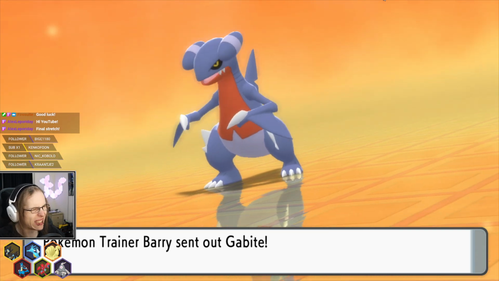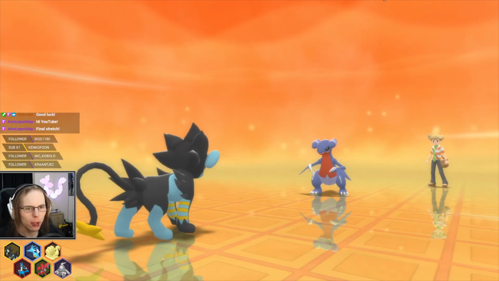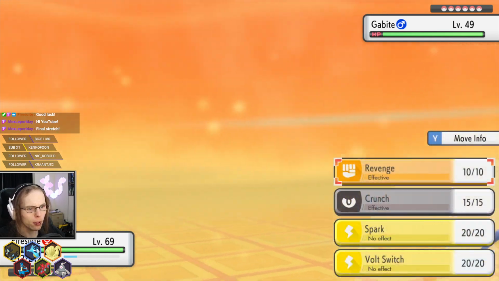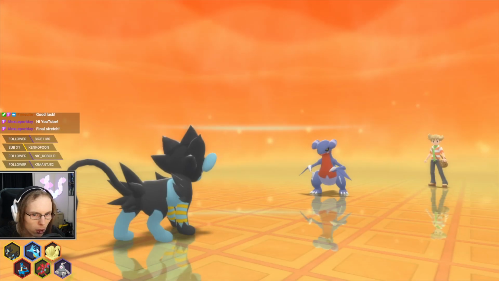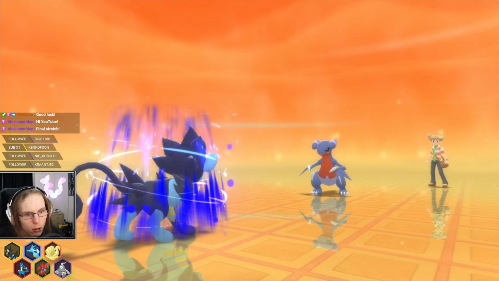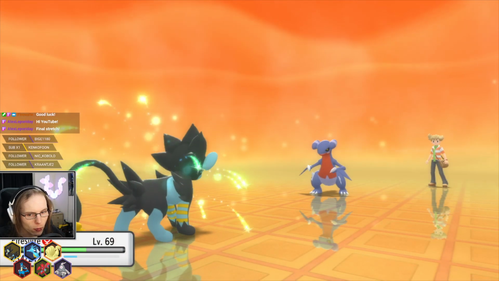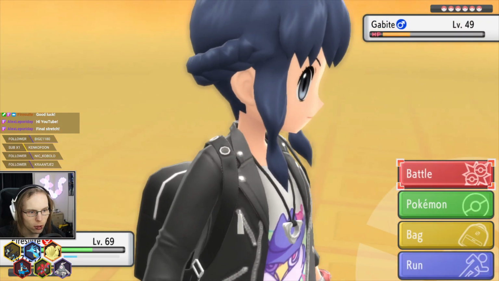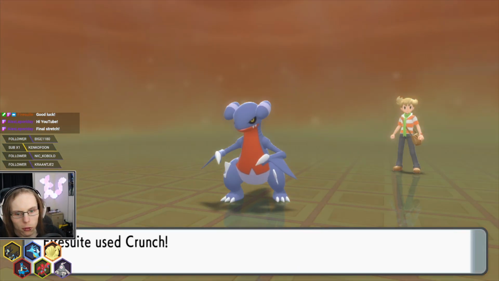Gabite. Actually, that's kind of awkward. Is that level 50? Really? What was that? Speed fell. If he crits us, we're dead. But like, you know, we outspeed, right? Dragon Claw. Okay, cool.